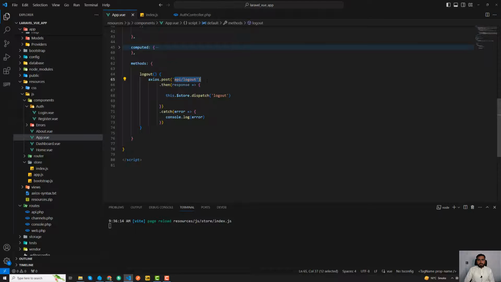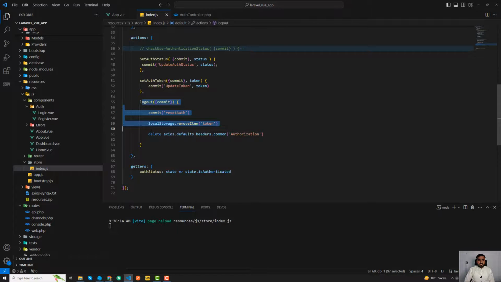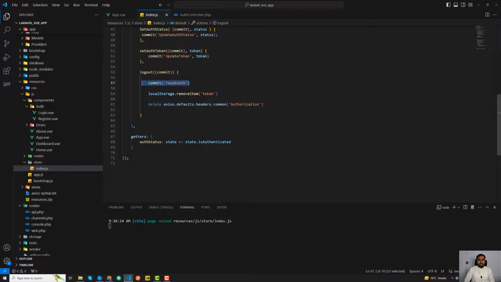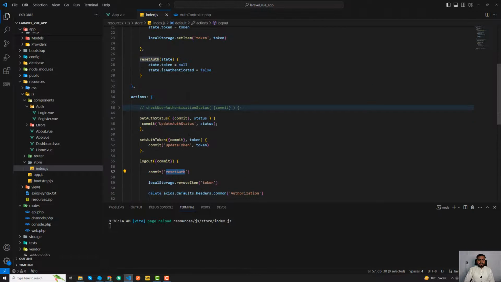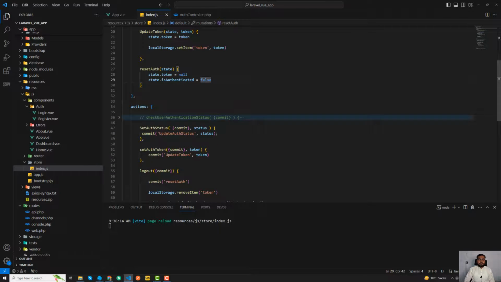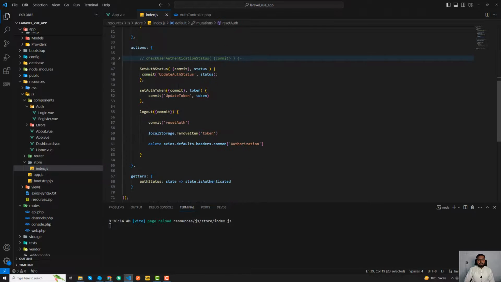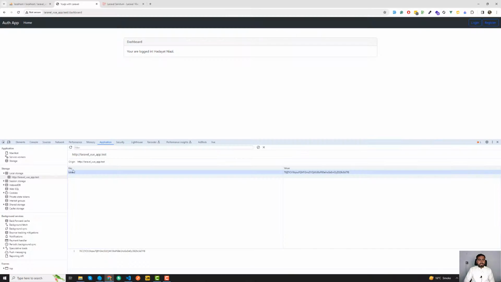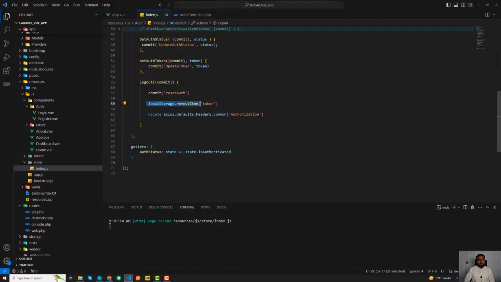So we are here in the app, we are handling a logout functionality. We are logging out, right? Dispatching an event of logout, getting this here in the actions logout, and here we are committing this reset. Basically we are going to the mutation. I define the reset mutation here, and then I'm updating those states to make the user unauthenticated, because I want to make this logout functionality. So I'm resetting this token variable, right? And then this isAuthenticated variable, but here I'm removing this from this local storage, right? And then here I'm deleting the Axios authorization header.